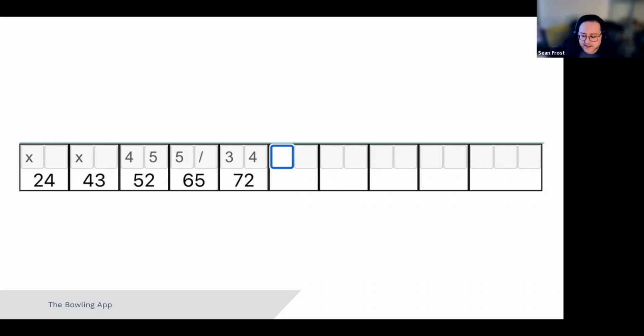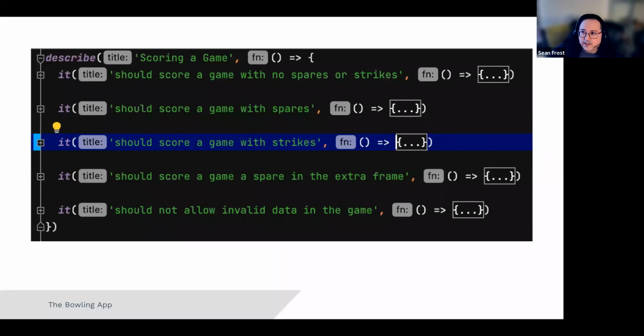So that said, there is only 1 Cypress test file in the system, 5 test methods.